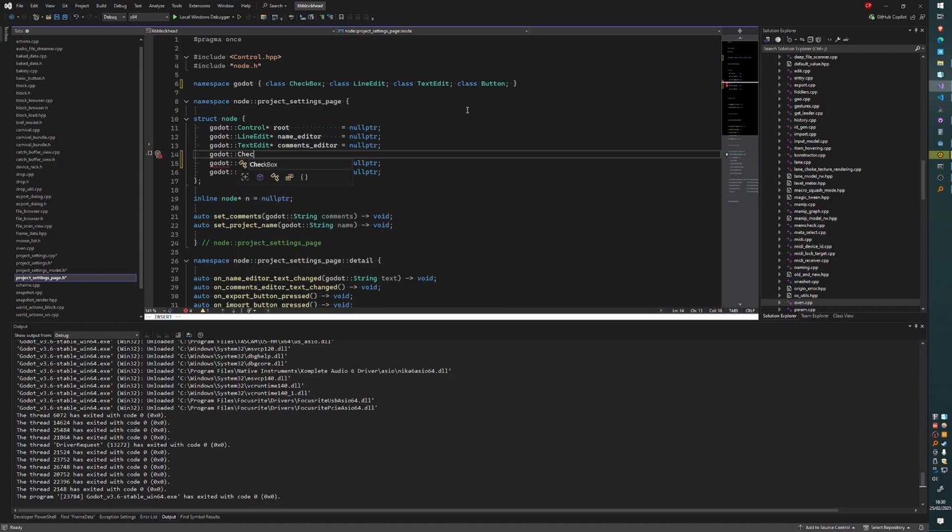I'm so glad I took the time to refactor all of the controls. It took a while, but things are so much easier to maintain now.